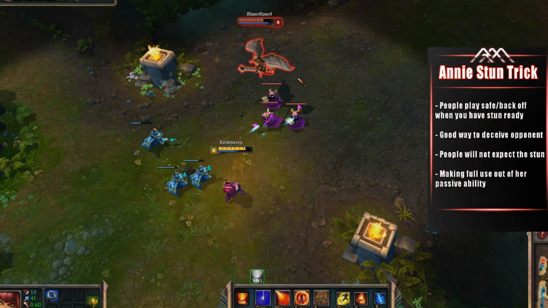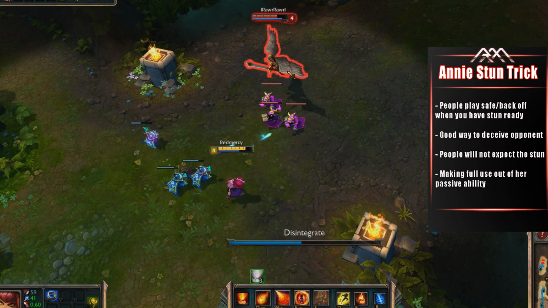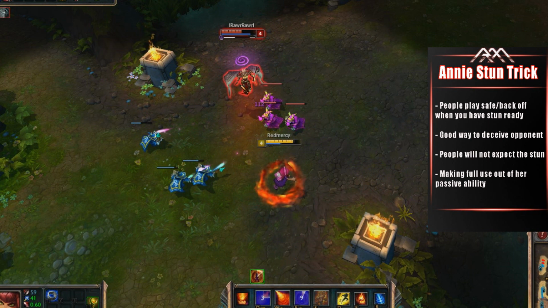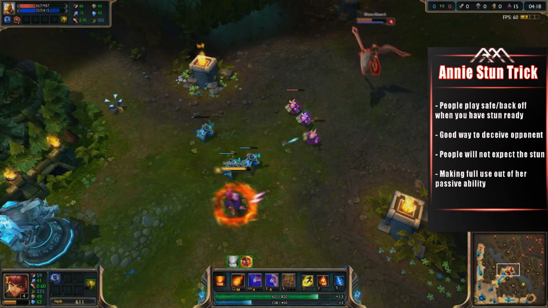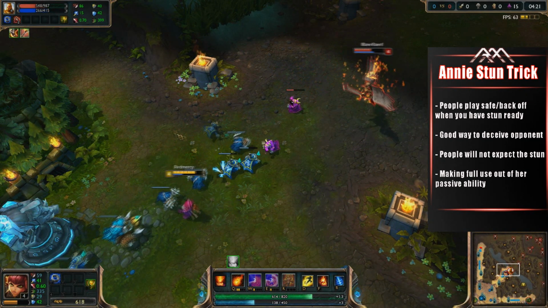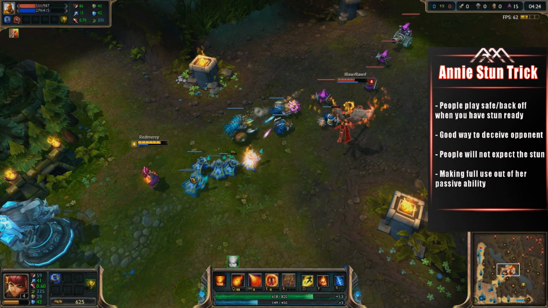So as I slow it down, you see I have 3 charges. I throw out my Q, and as it's flying, I activate the E. And as I do that, the Q that I flew out actually gets the passive stun on it. And like I said, it can really catch people off guard. So this is definitely a cool trick to do with Annie, because again, people can see when your stun is ready, but this will catch them off guard and can be a great way to get some harass going in lane, whether you're playing Annie mid lane or support.